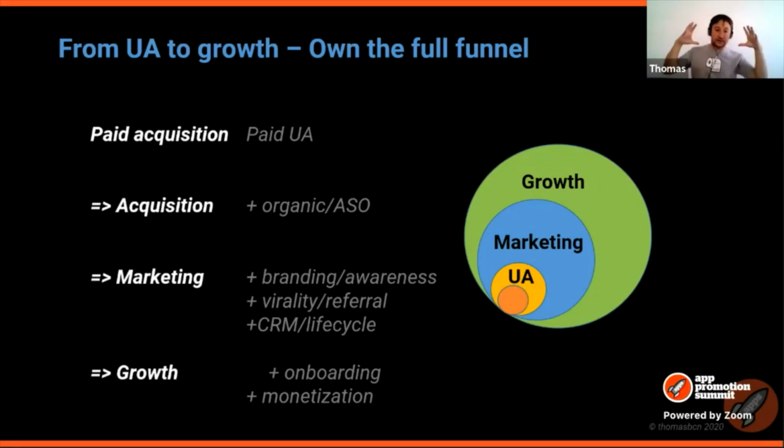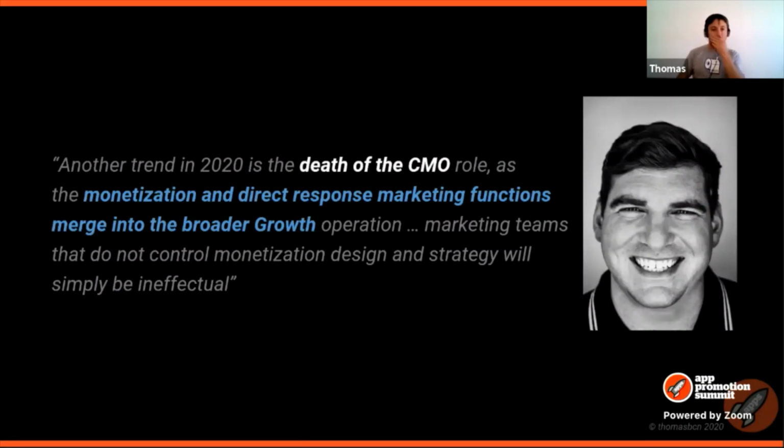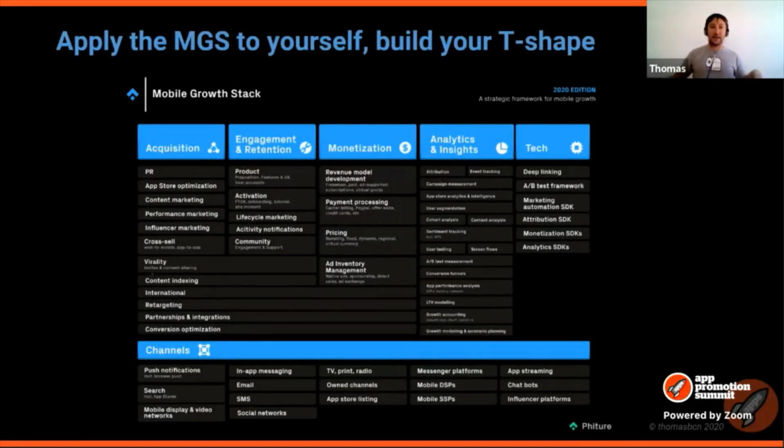Once you reach this broader marketing role, the next step is to move to growth by moving deeper into product and having more control of the onboarding and monetization in particular, which are critical to your acquisition. This is what we measure on. In the same prediction last year, Eric said the monetization and performance marketing are merging. And the marketing teams, the acquisition teams who don't control the monetization part, are going to be ineffectual. You're just buying traffic with no leverage on how to optimize for it. It's just inefficient.